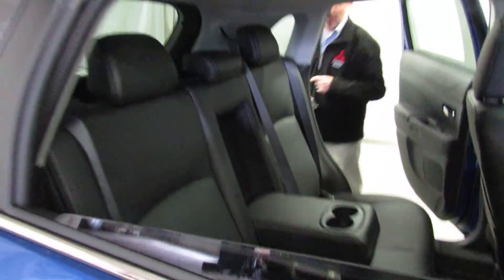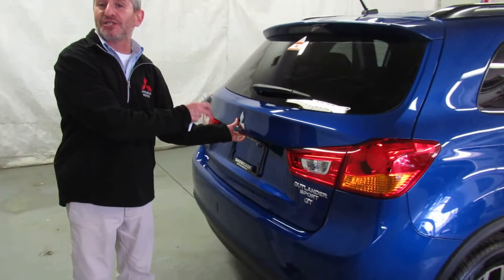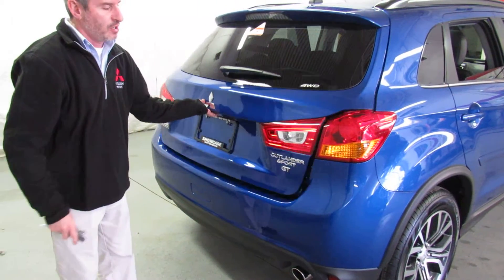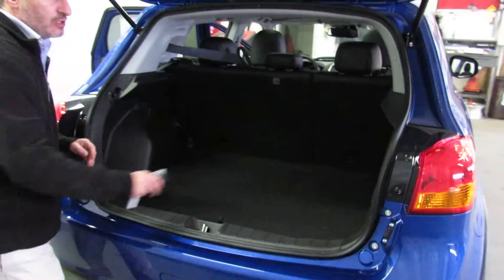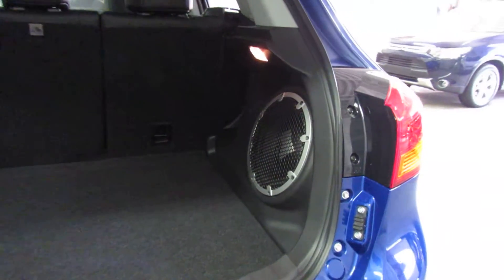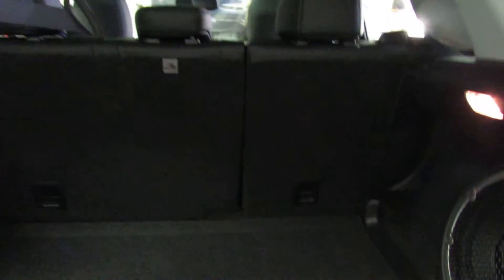Let's look at the very back of the car. Did I mention this is Octane Blue, which is the first year that this car is available in this color? Great color for an Outlander Sport, especially in the GT trim level. Lots of room in the back here. Here's your Rockford Fosgate subwoofer. Satellite radio is also included — you get three months standard right from Mitsubishi. What an amazing car and a great value for the money.